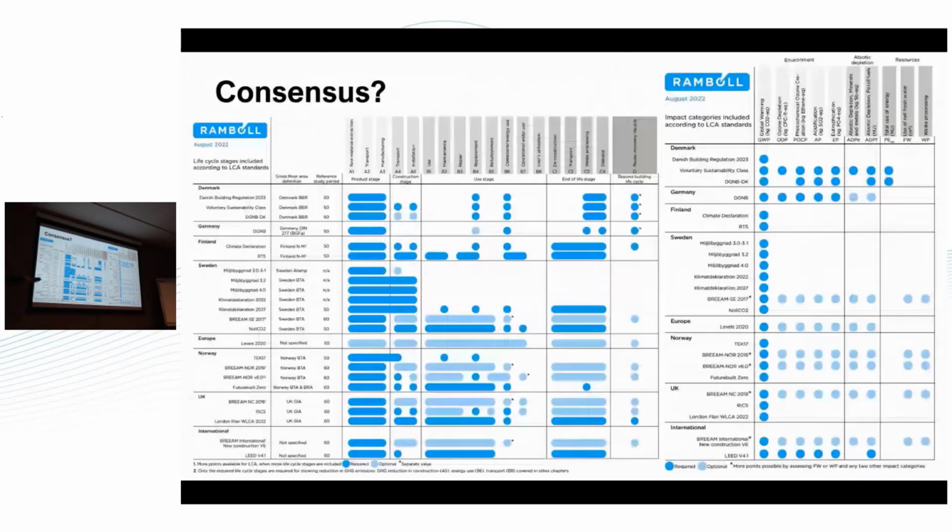So if you think that we all agree on how to calculate, for example, LCA, we don't, because this is a nice representation of that problem by Rumble. They showed that in each country, in each certification system, we have different assumptions. So we have different ways to calculate even the simplest carbon footprint of an element. So it's not like one parameter in your IFC that you can just fill. There is a lot of information that is required. And this is what I wanted to tell you about circularity. And now we will go to the information requirements, so how to ask for that info.